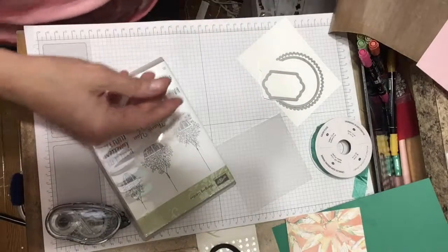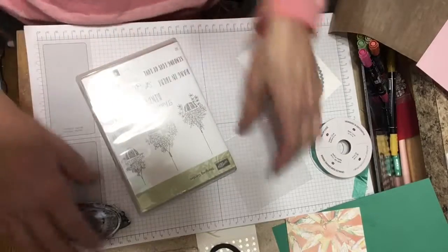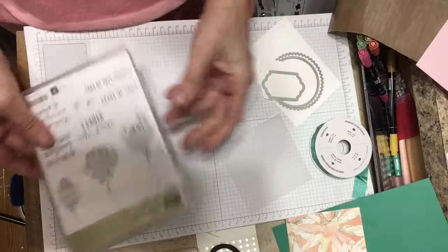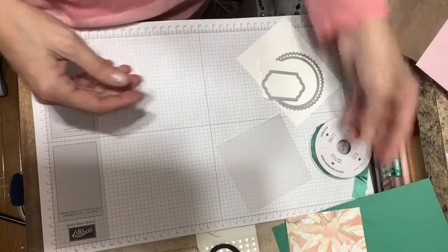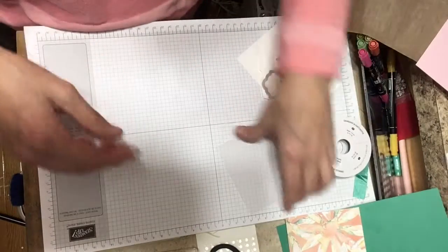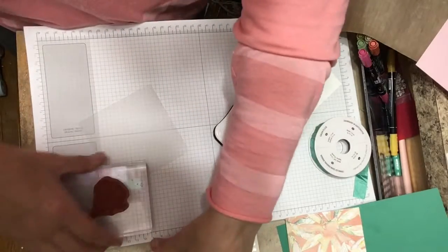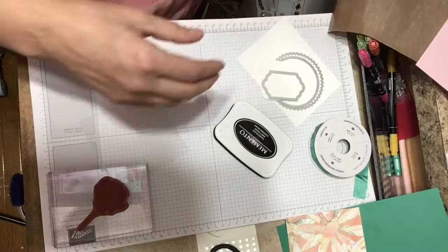That is the one that I have to give to some customers tomorrow at class, so it needs to be glued down. So let's make one up the right way. What we're going to do first, because I need this piece of vellum to dry, is, and I don't know why I have all of those out because we're only going to use one of them.